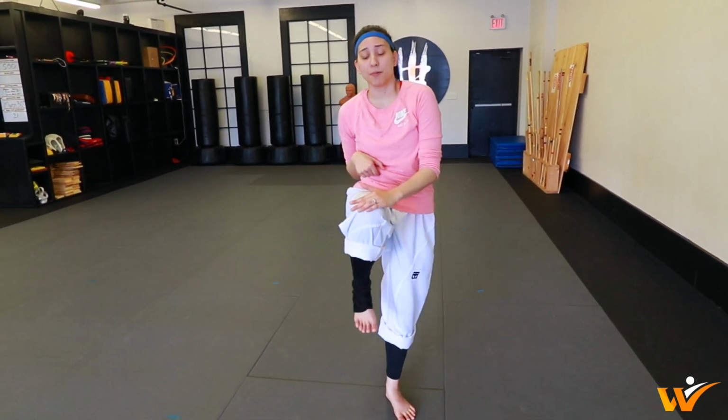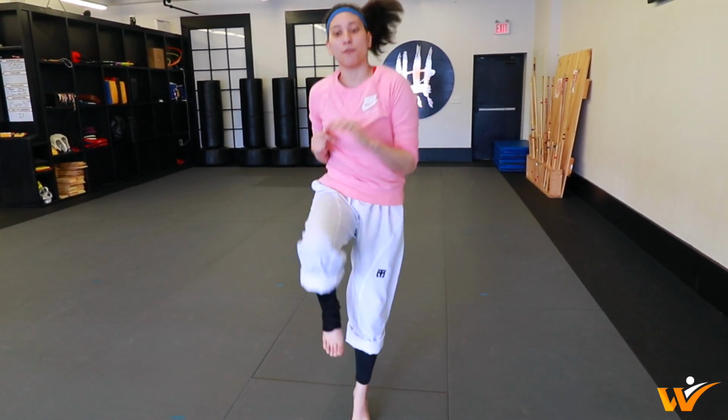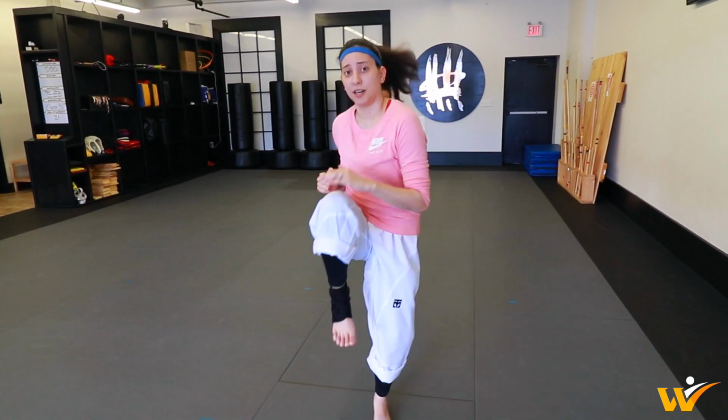Knee pumps, and really working on getting the rhythm and the bounce of this as well. So first you're just going to focus on single knee pumps. I'm going to use my right leg. All I'm going to do is bring my knee up to my opposite hand. When doing this, you want to make sure you do a little bit of a bounce. So I'm going to go one, down, two, three, four. Just have that nice little bounce. All I'm doing is bouncing: knee up, bounce, up, bounce, up, bounce.